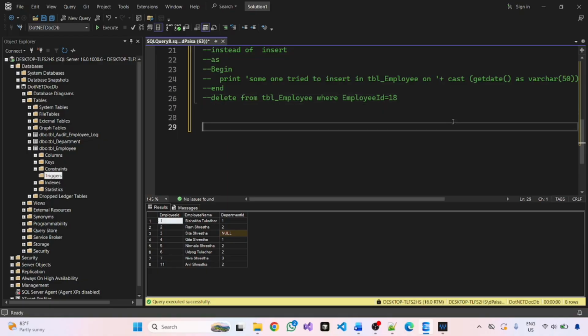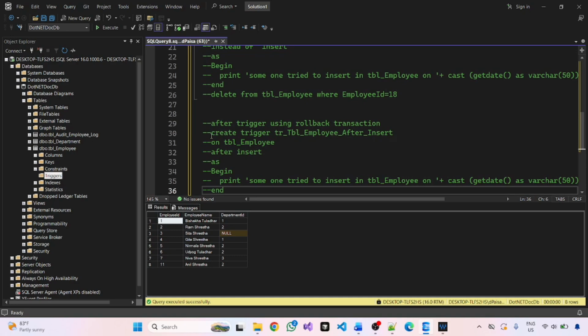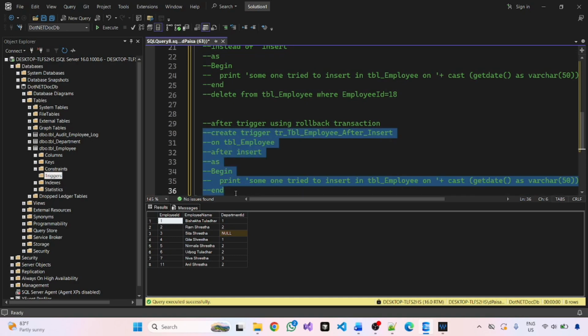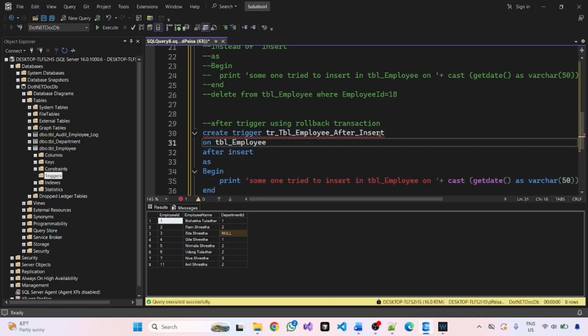After trigger using rollback transaction.